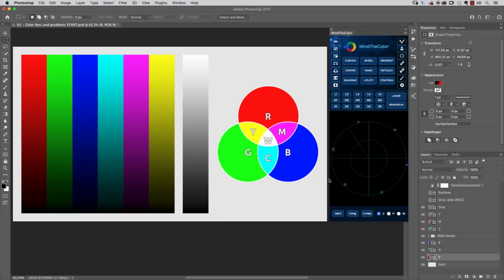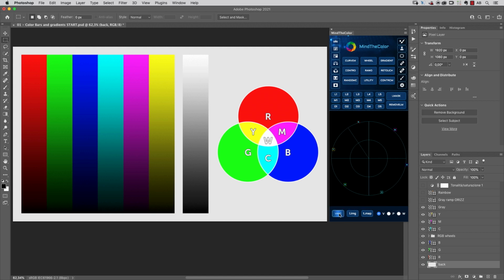Now I think you can see how useful a tool like this can be. And thanks to Carlo Diamanti, we now have the Vectorscope inside Photoshop through the Mindthecolor extension. For example, if I click on the Vector button, you can see that I have the signal perfectly aligned to every reference: red, green, blue, and also yellow, cyan, and magenta.